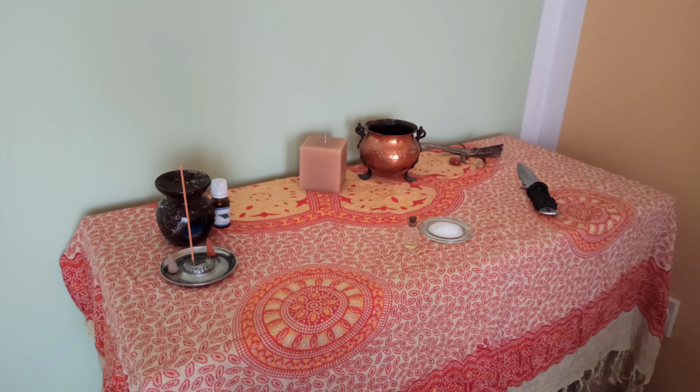As you see, we can make an elemental altar, but it is sort of required to have all five elements on it. So let's start with the tree. I have here an orange incense stick, a pomegranate one, and a vanilla one. We can also use the oils here, and my favorite earth element oil is juniper. Then again, we have the fire element represented by the candle and the little cauldron.